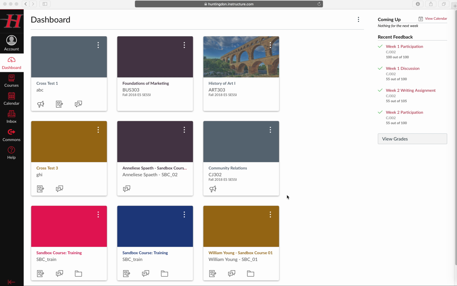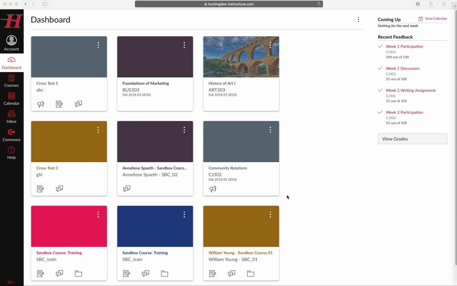I am the Huntingdon College Canvas Administrator, and I'd like to tell you a little bit about what you'll experience when you log into our learning management system, Canvas, this term. First of all, you need to navigate to huntingdon.instructure.com. When you do that, you should be redirected to a Google login, and you should use your official Huntingdon College email address and its corresponding password to log in.